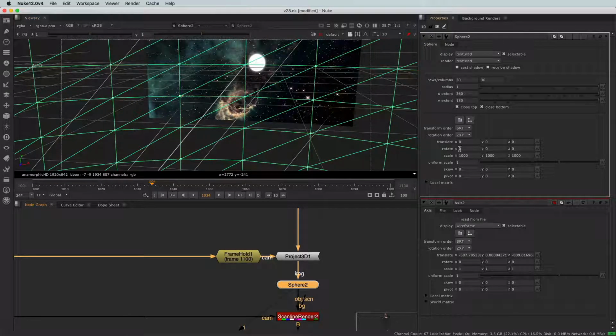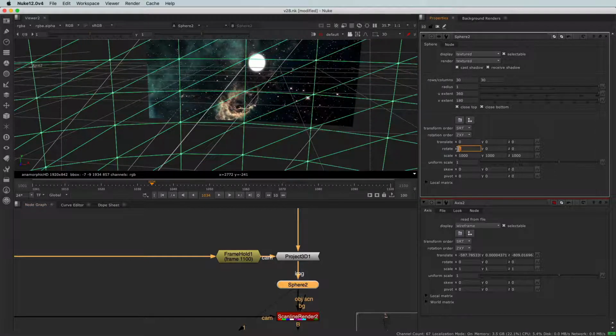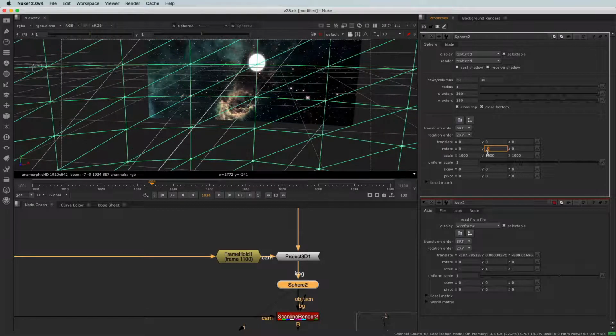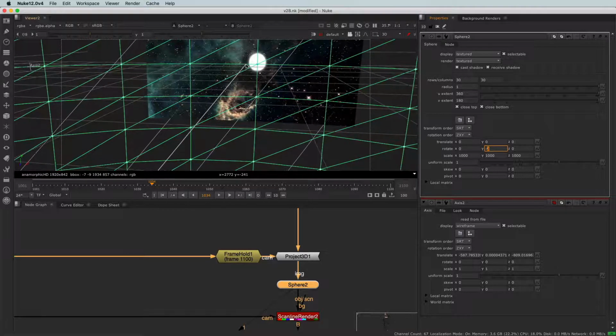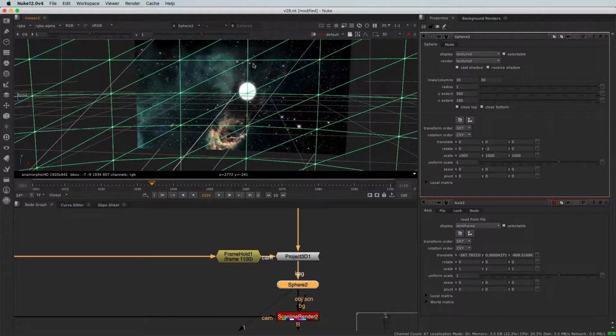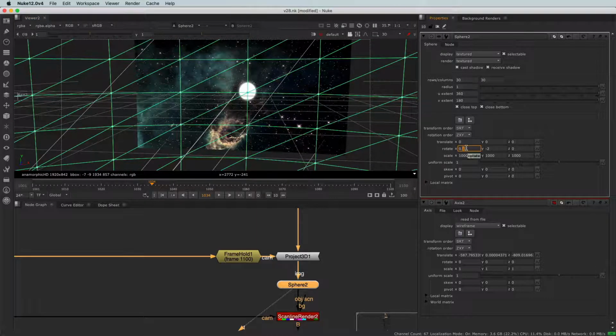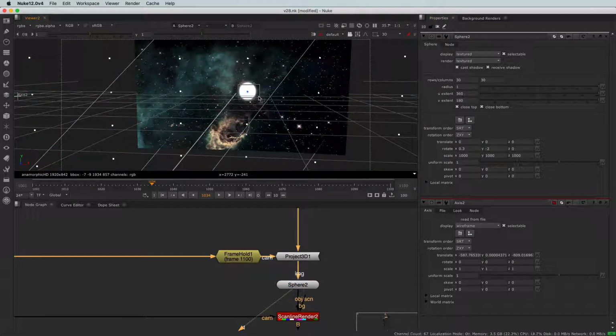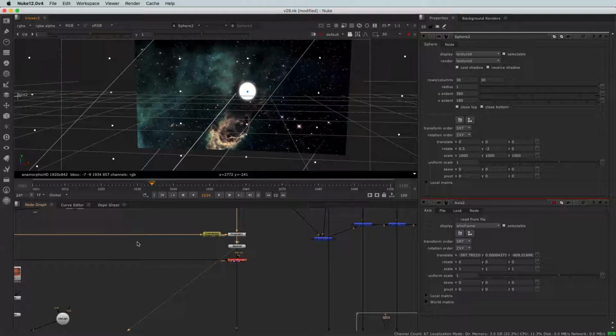So we'll just come here to the rotation and start to adjust a little bit. So I need to change the Y here. Okay, so that's more or less in the center, maybe a little bit more high. There you go. Okay, it's more or less in the center of the sun. That will do the job. So we'll select that vertex here and come back to my axis here and click on that button, match selection position. And now we have the axis at the center of the sun.